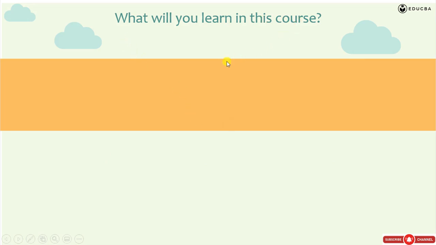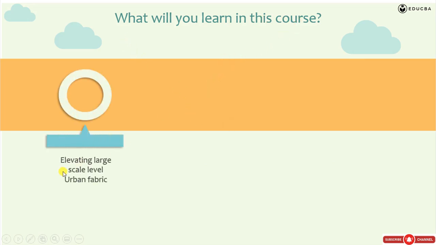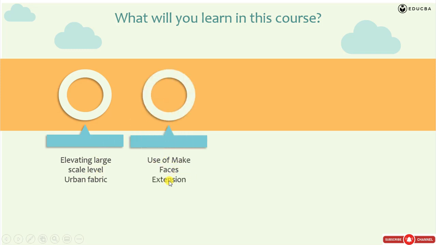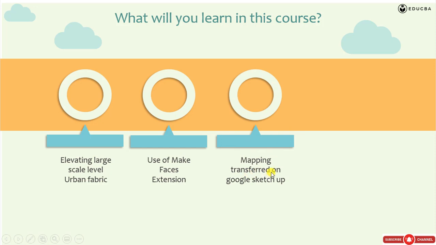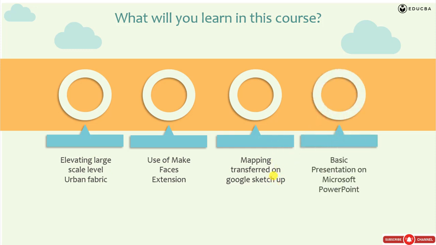What will you learn from this course? So you will be learning elevating large-scale level urban fabric. You will be learning use of make faces extension for large-scale urban fabric, mapping transferred on Google SketchUp. So you will be making drawings on AutoCAD and then getting them transferred to Google SketchUp to make them more presentable. Basic presentation of Microsoft PowerPoint to give you statistical information.